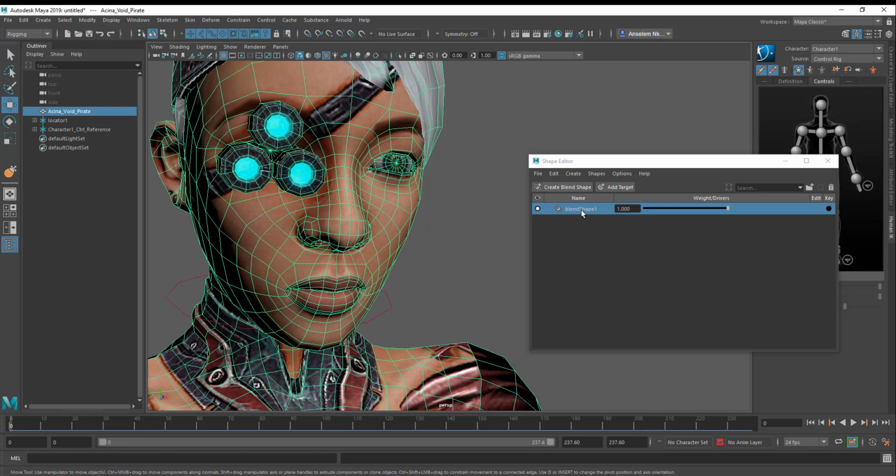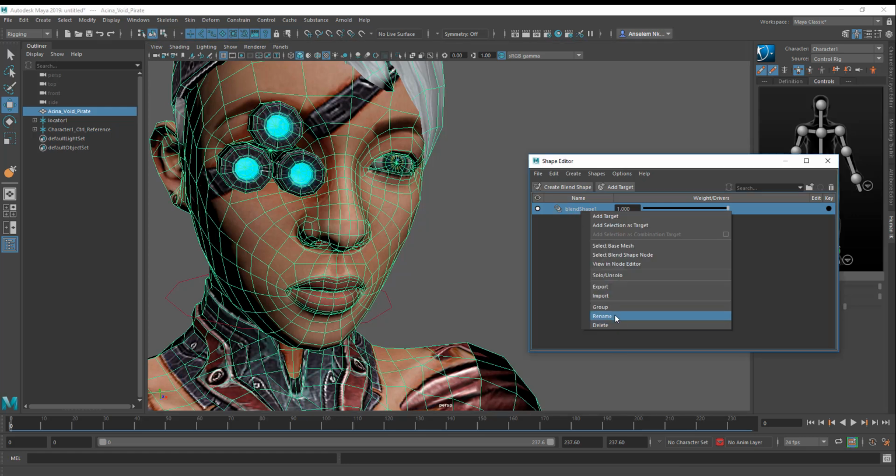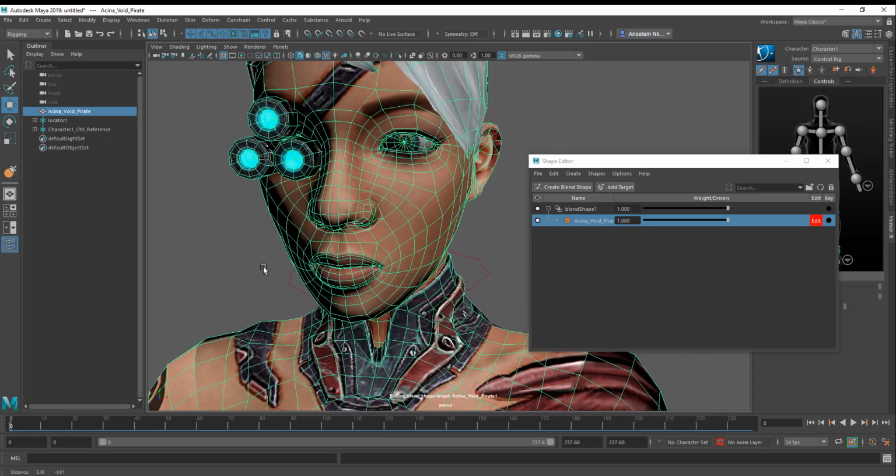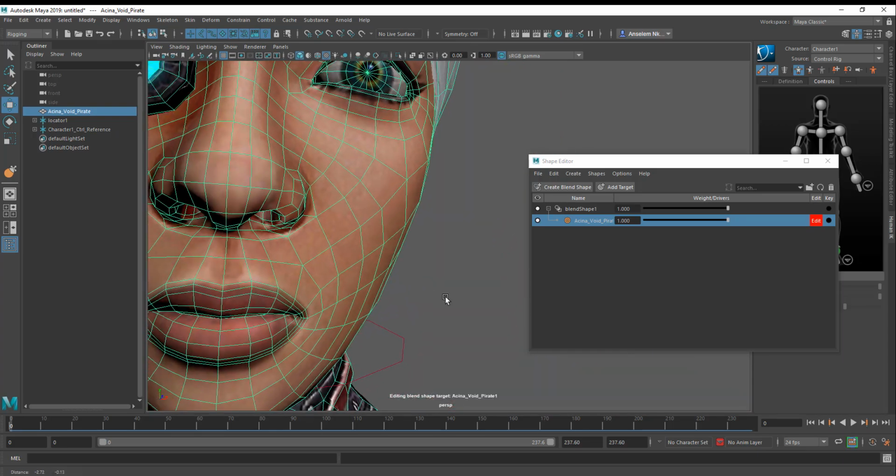You can choose to add a name if you want to. You can right click and rename it if you want to. Then the first thing I'm going to do is add the first target. So adding the target is the type of blend shape, like how much blend shapes you want to make. Okay, so if I want to make a smile blend shape, I add a target, make a smile. If I want to make a blink, I can add a blend shape. If I want to add fear, maybe squeaky in the eye, something like that. You just keep adding target, and also try your best to rename them because it comes in quite handy.